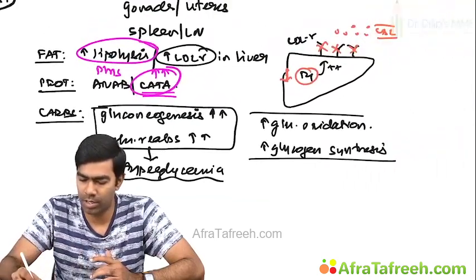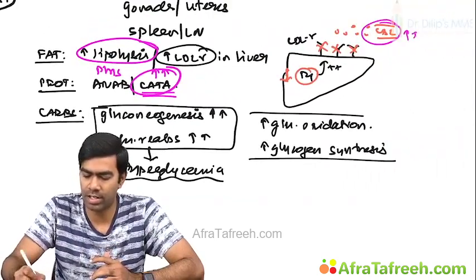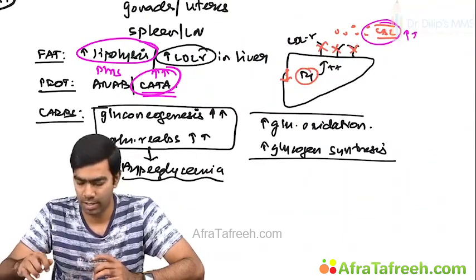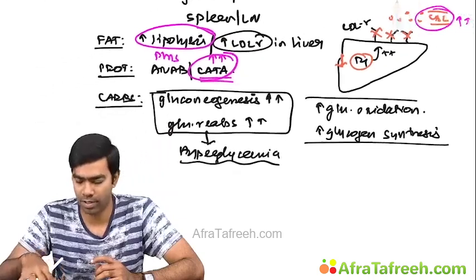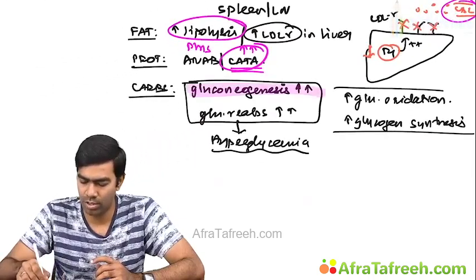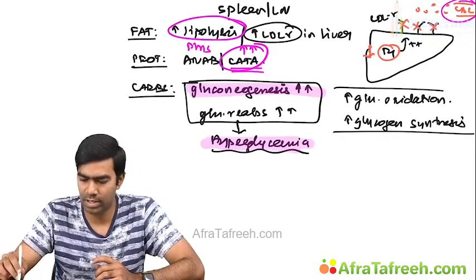Then hypothyroidism can result in elevated LDL, and this is also very important to understand, again because it has a clinical effect. And gluconeogenesis is accelerated in hyperthyroidism, which is going to result in hyperglycemia, because hyperthyroidism is one of the important endocrine causes of diabetes and hyperglycemia. So these are the physiological effects of thyroid hormones. Clear?